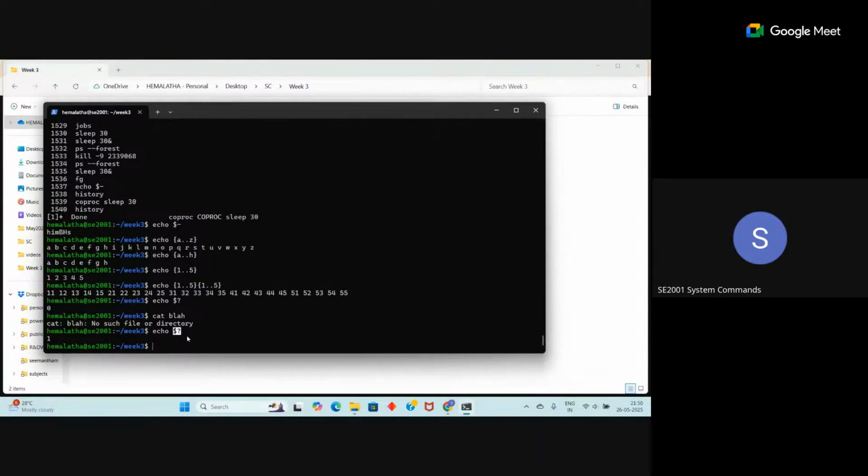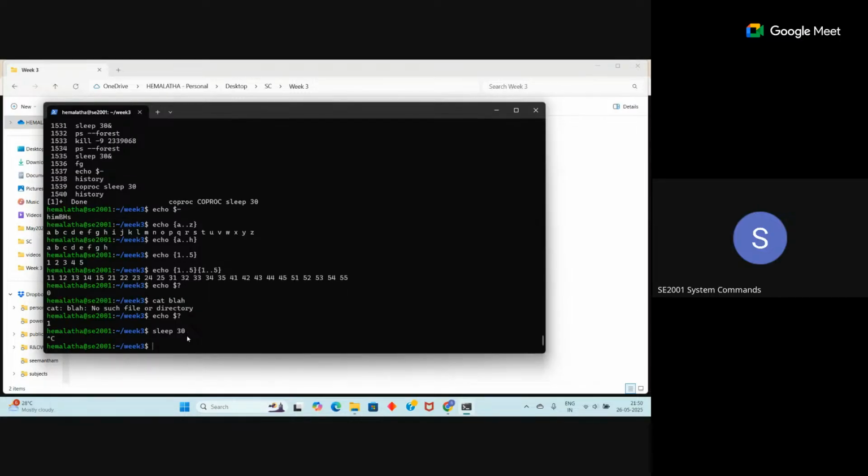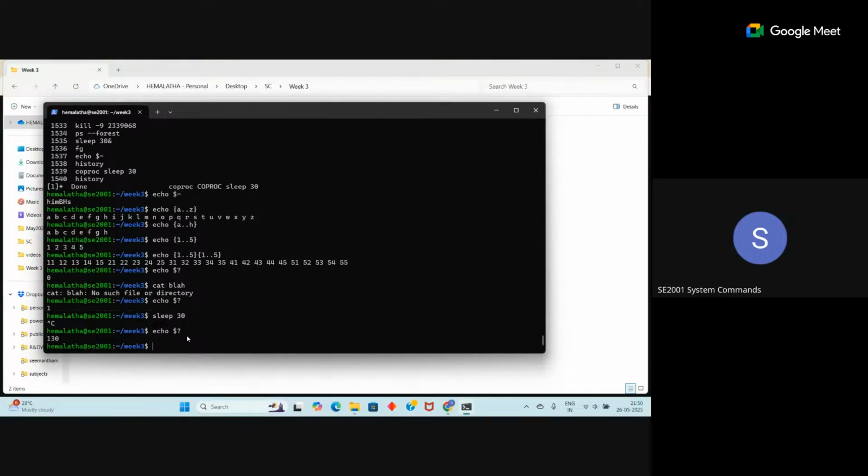Say for example, here I am running this particular process, sleep 30. Meanwhile I don't want to run it, so I killed it using Control C. That means the previous process has not run successfully. When you kill a running process, the error code generated is 130. If your previous process runs successfully, you won't get any error code, it will display 0.